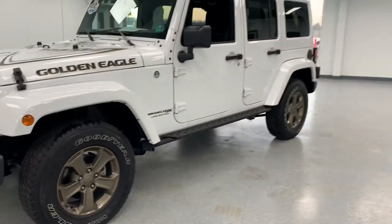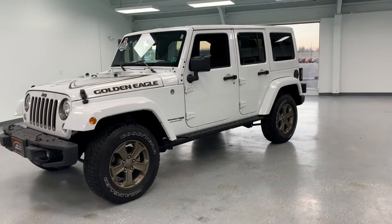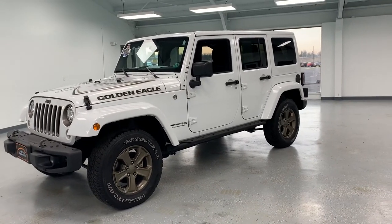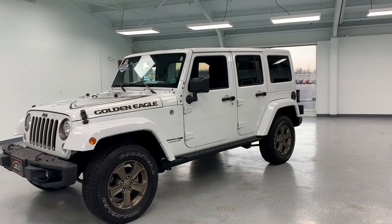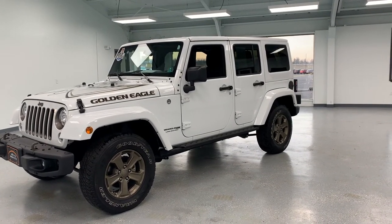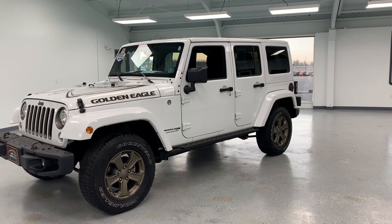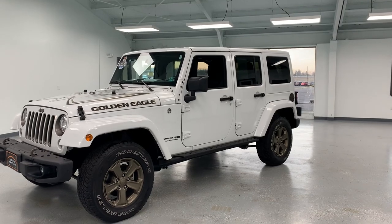Overall, super nice Jeep, really cool appearance package. That is a $5,200 add from the factory to get the Golden Eagle. If you'd like to stop out and take a look, you can find us at 21518 Great Cove Road, McCollisburg, Pennsylvania. Visit us online at thomasata.com or give us a call at 717-485-4224. Thank you very much for watching, and I hope you found it informative and helpful in the shopping process.